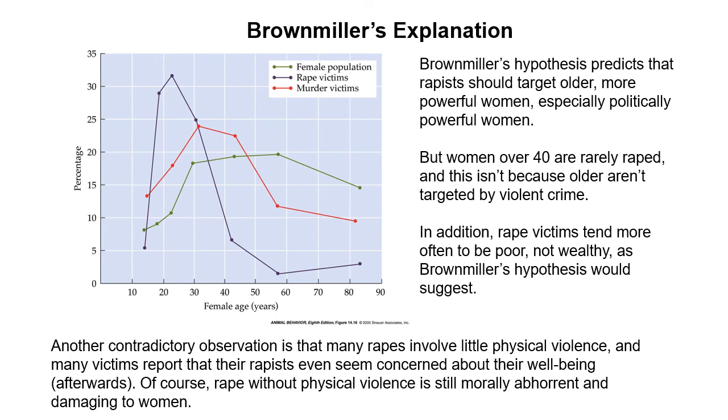Why is this the case? Well, if we look at it from an evolutionary perspective, if the rape is about reproduction, then of course the guy is going to be concerned about the health of the woman, because if she is harmed, if she is hurt, then she is less likely to be able to have the baby that possibly got implanted.